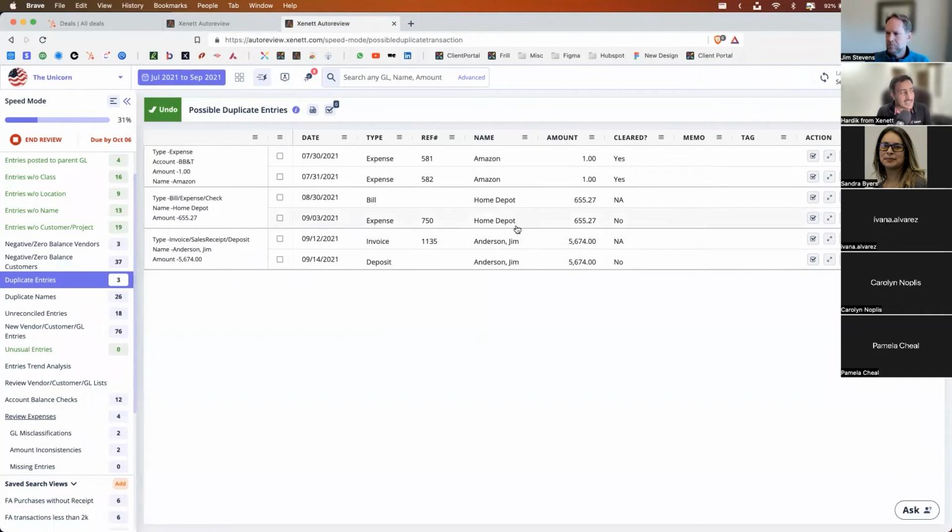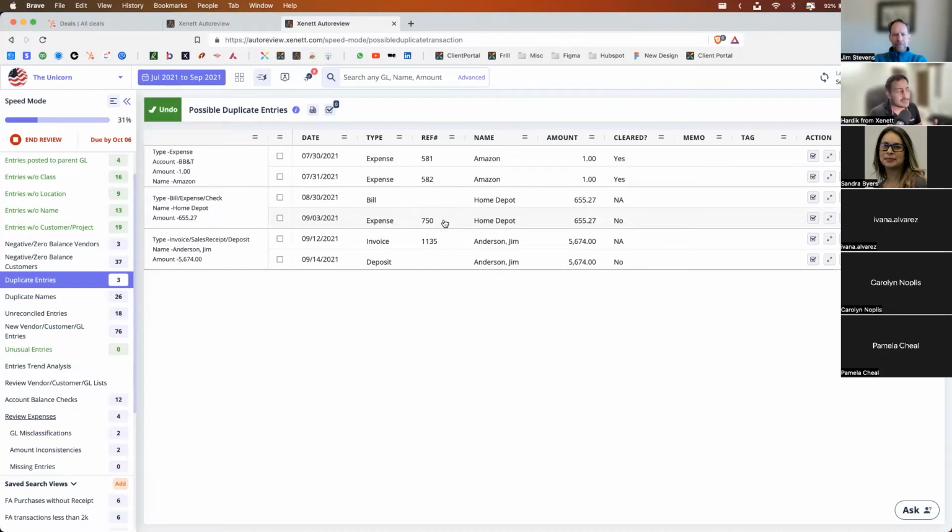Okay, an expense for Home Depot for the same amount, and even the date is somewhat close. So auto review feels that, hey, this could probably be a duplicate because this seems to be a bill payment, but someone made a mistake, entered it as an expense, right? So things like this will be highlighted by auto review as a duplicate, right?